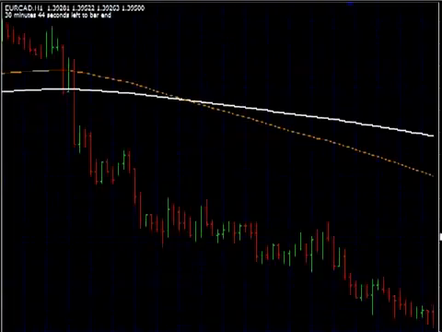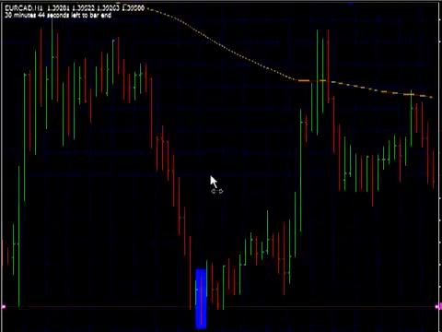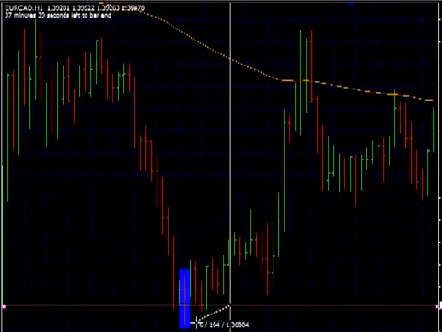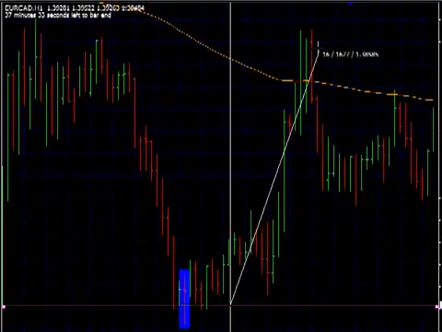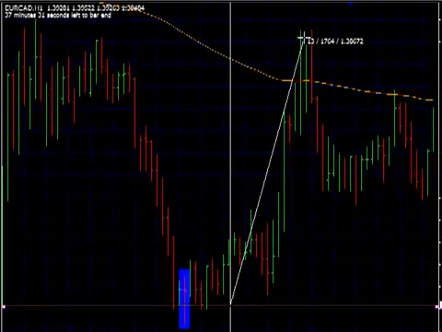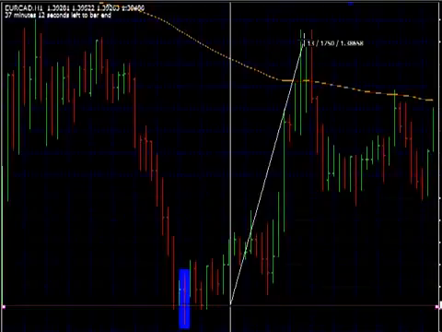Let me see how good the risk reward ratio is. For example, if you enter on the retracement over here, our stop loss is around 14-15 pips, and if we take full profit at the 365, it is around 175 pips. That is a risk reward ratio of more than 10. This is perfect.